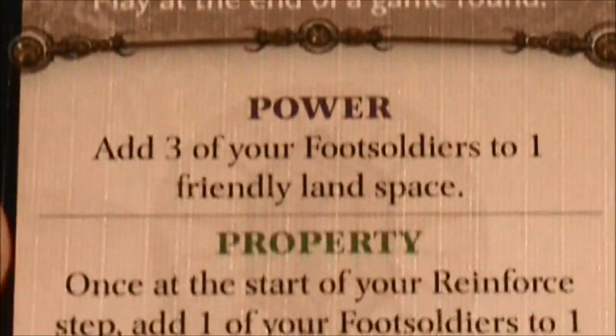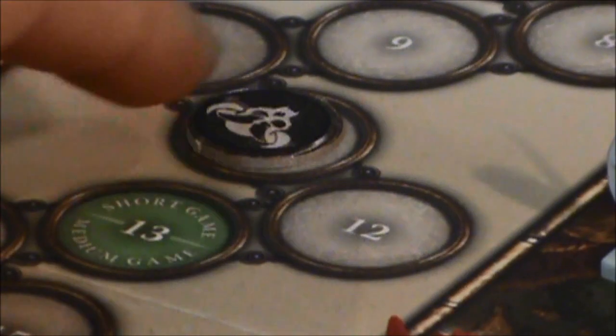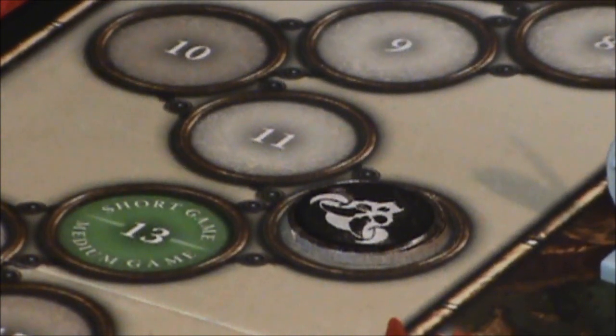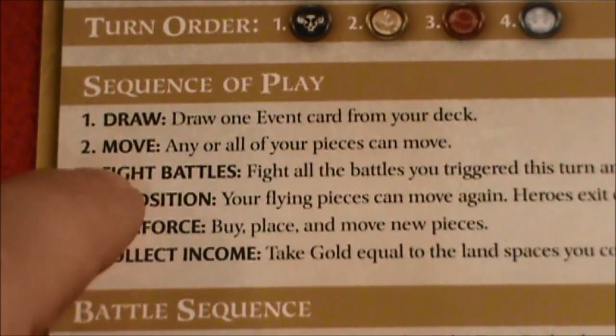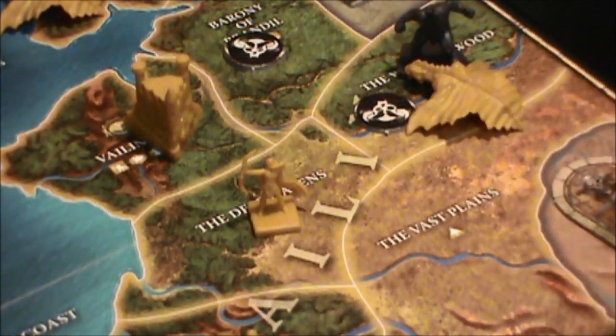Well, by playing that horn, the undead army just got themselves another victory point. So in the short game, that is nearly a victory. They need 13 victory points at the end of the game round to win. Well, it's now time to move, so we're going to move our pieces around. Moving a dragon into here and attacking.